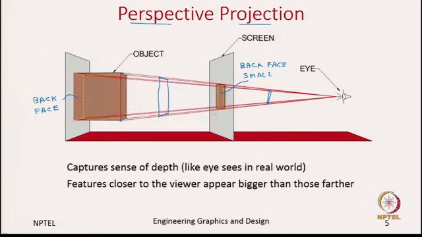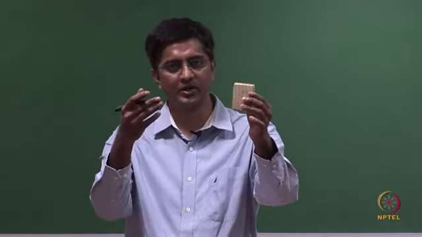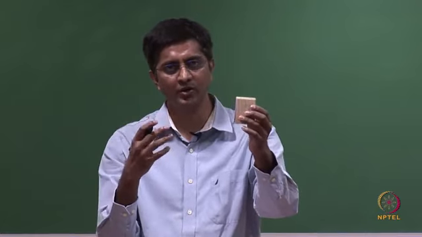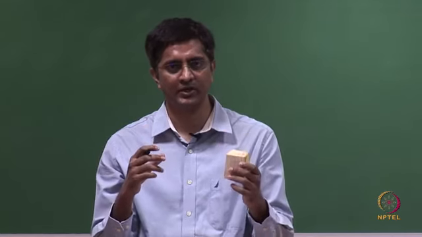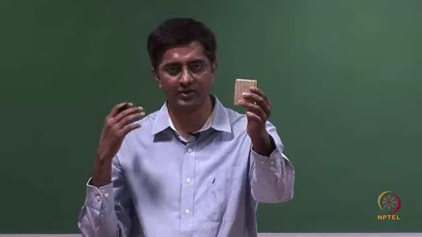So, an interesting feature of this perspective projection is that it is close to how you see in the real world, which can capture the sense of depth. For example, if you are looking at me while I am holding this object, you know that this object is closer to you compared to the distance you have from me, because your eyes look at a perspective projection. It knows the sense of depth, which means which is closer to you and which is farther from you.